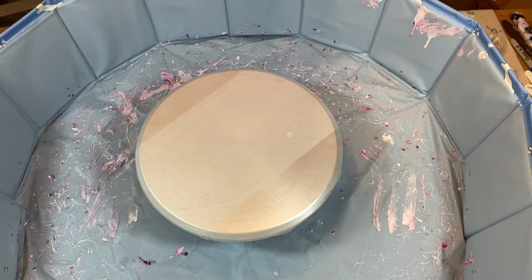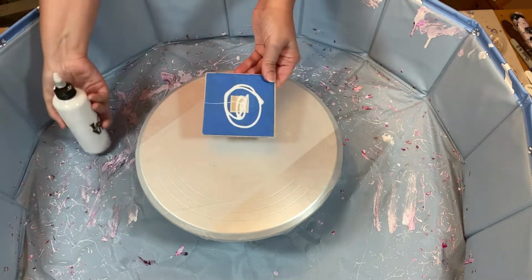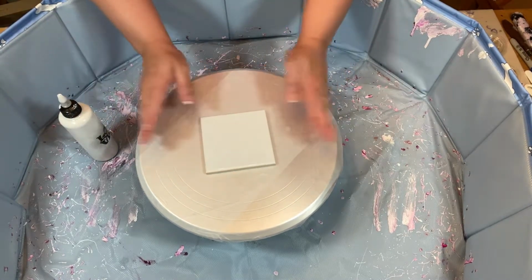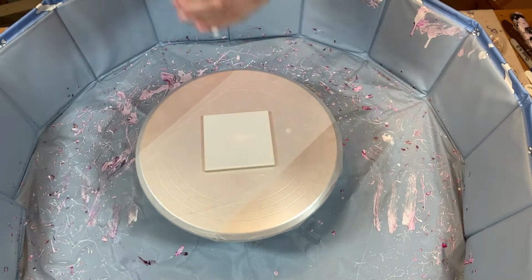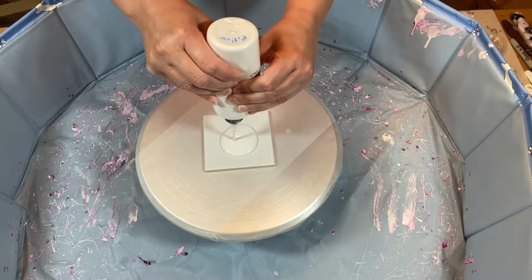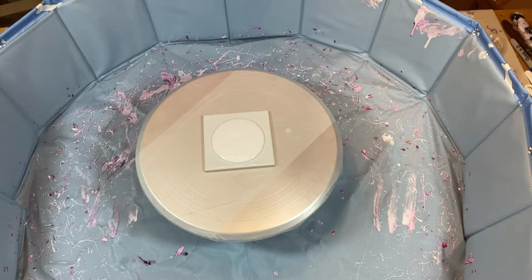All right. So what I do with my first tile, so it doesn't go flying off the Lazy Susan, is I just put some paint on the back of it and I stick it down in the middle. Okay. Then I will put my pillow paint on. And it just makes it easier when you can squeeze it. For me anyway.